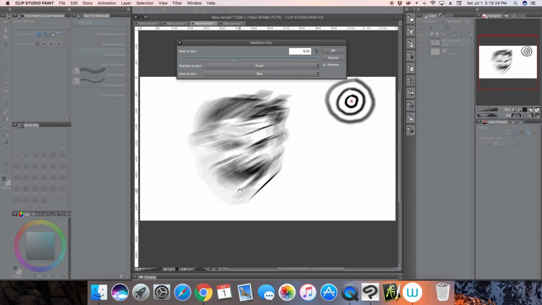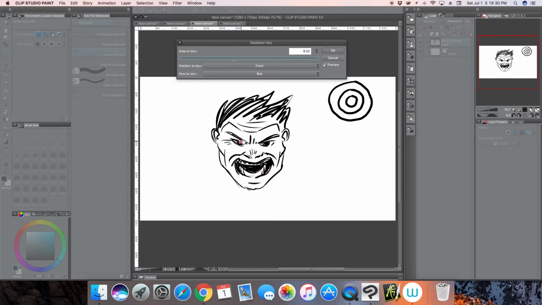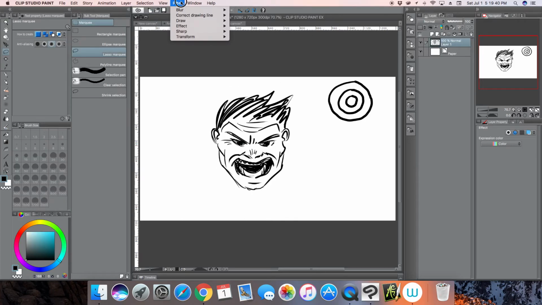You can have something going into a certain point, or even if Flash is running into a tunnel, like he's time traveling, you can certainly use this effect also. So you can be pretty creative with it.